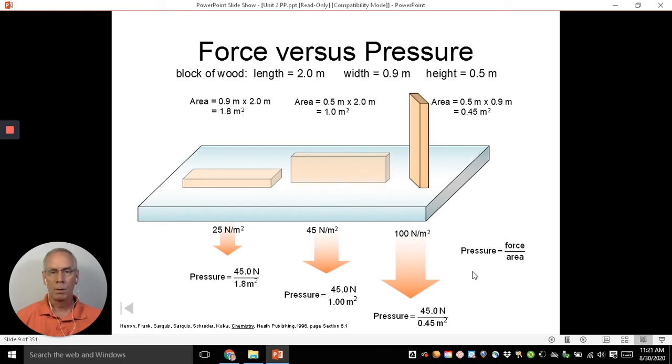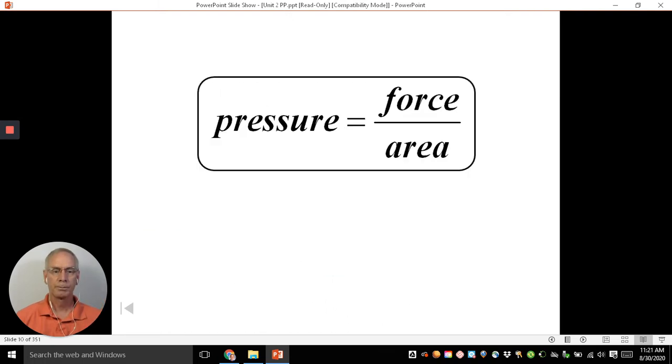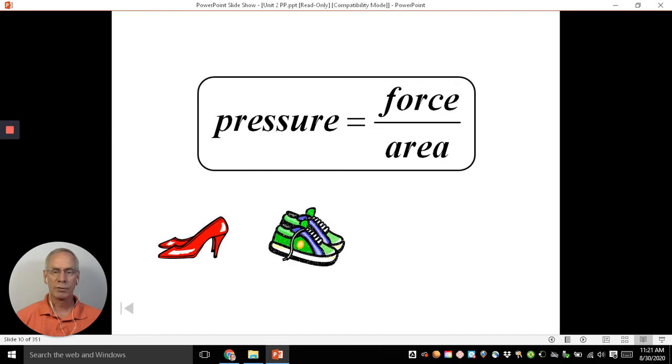Now, I won't ask you on my test about pressure, force, and area. These will be questions that get asked when you take your physics class. But they have to do with matter and energy, and so I wanted you to understand that there are important considerations such as this. Now, I'll give you some examples.